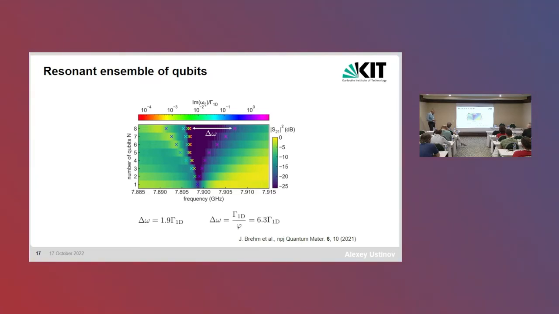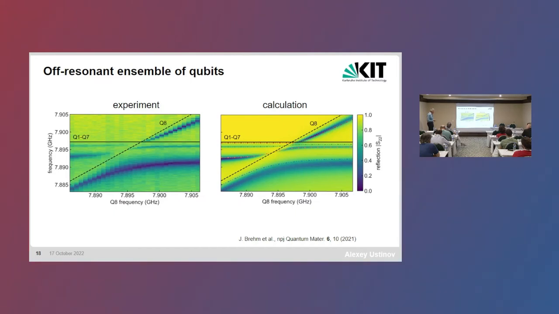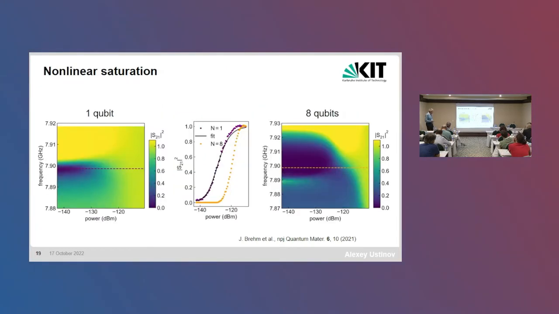This is the signature that the setup works, and we could also identify good agreement with calculation when we, for example, fix 7 qubits at a particular frequency and then tune qubit number 8 through this collective resonance, observing the emergence and disappearance of particular lines, which has good agreement with theory. So the phenomena which I explained so far were expected in a single photon manifold. That means they could be explained by a fully classical model, which is a harmonic oscillator. Now the quantumness of the system gets recognized by saturation, which you could see on this plot.